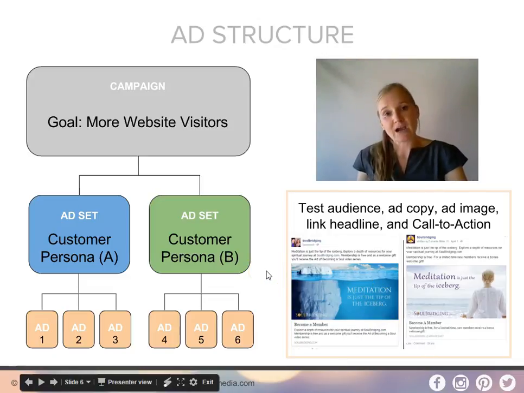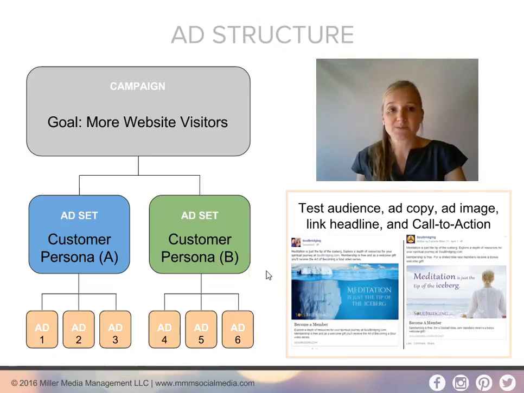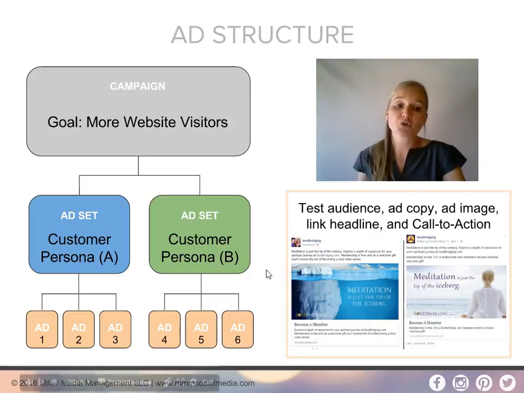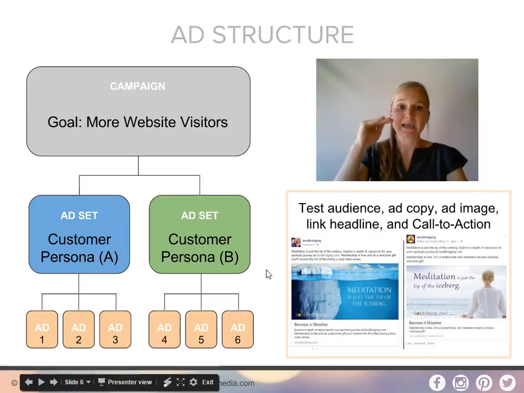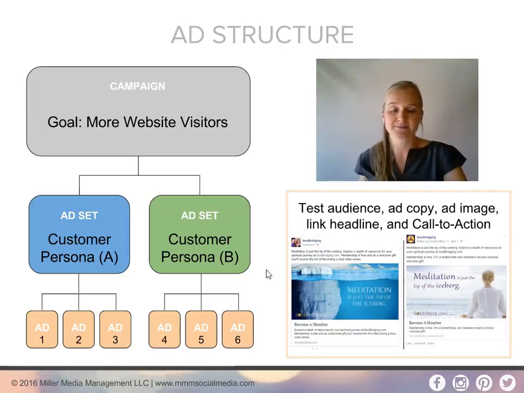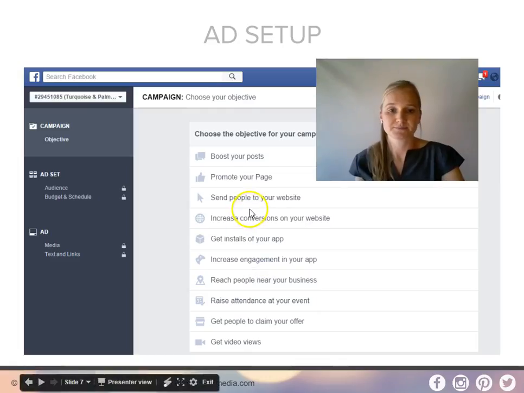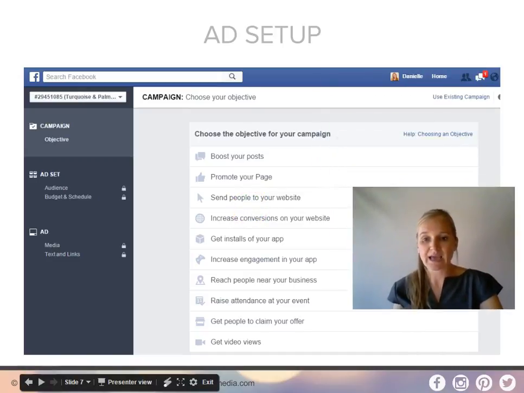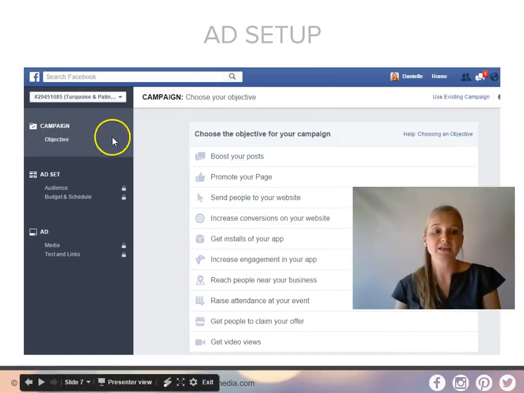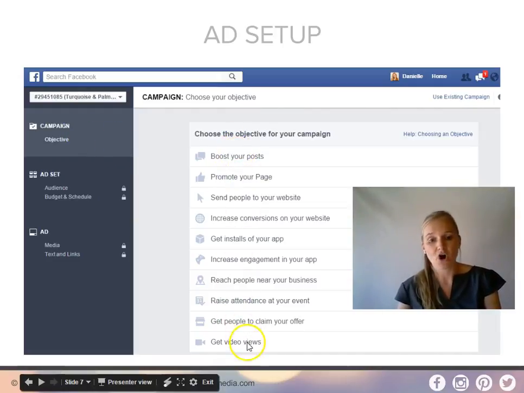I want to click now to show you a screenshot of Facebook Ad Manager to show you how Facebook Ad Manager controls the campaign, ad sets, and ads. In Facebook Ad Manager, the campaign is the very first thing we must choose, and we have all of these objectives to choose from.